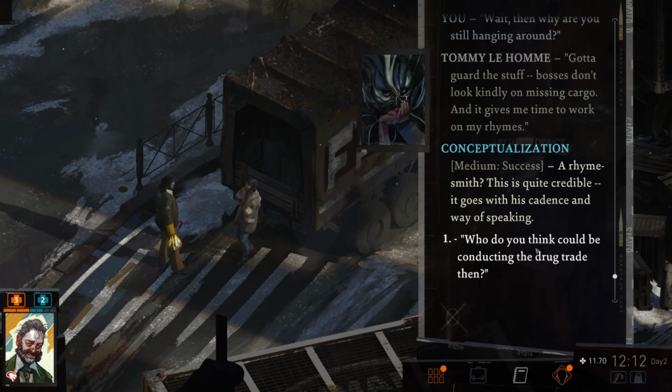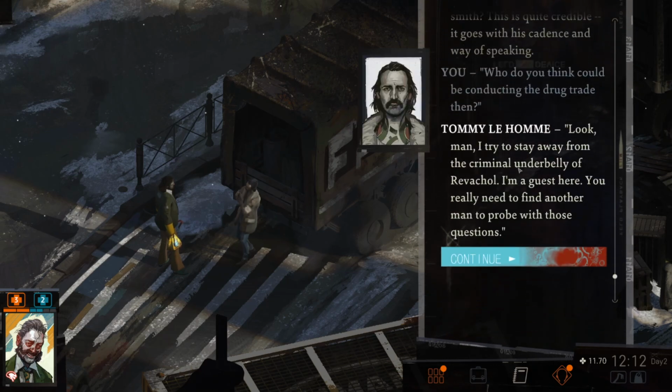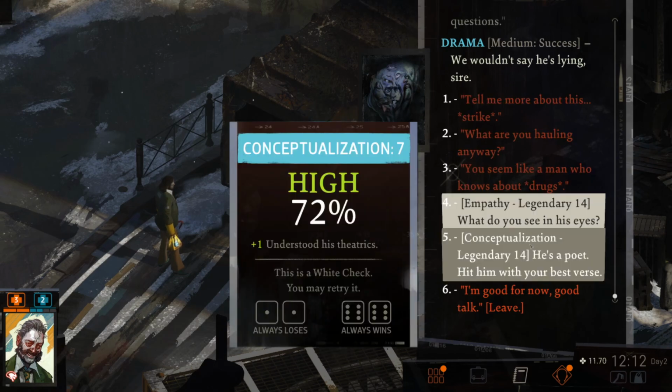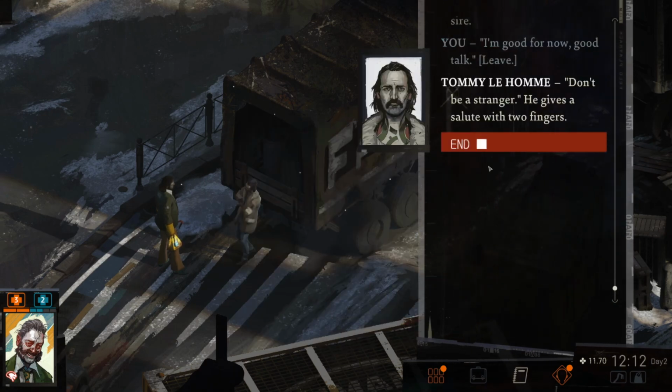Who do you think could be conducting the drug trade then? Look, man, I try to stay away from the criminal underbelly of Revachol. I'm a guest here. You really need to find another man to probe with those questions. We wouldn't say he's lying, sire. I'm good for now. Good talk. Don't be a stranger.